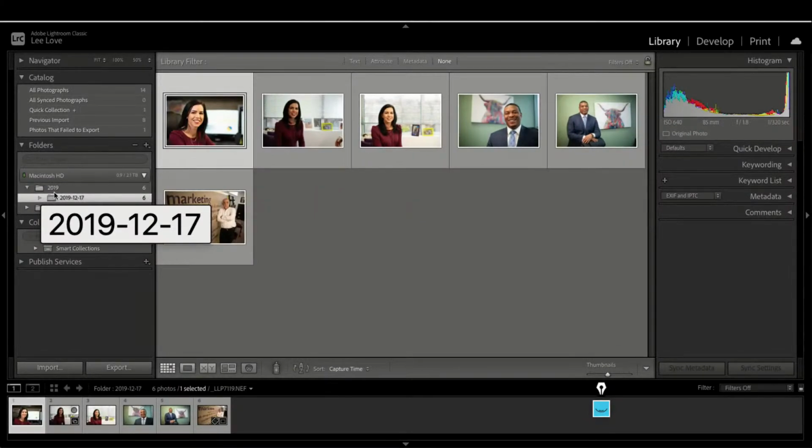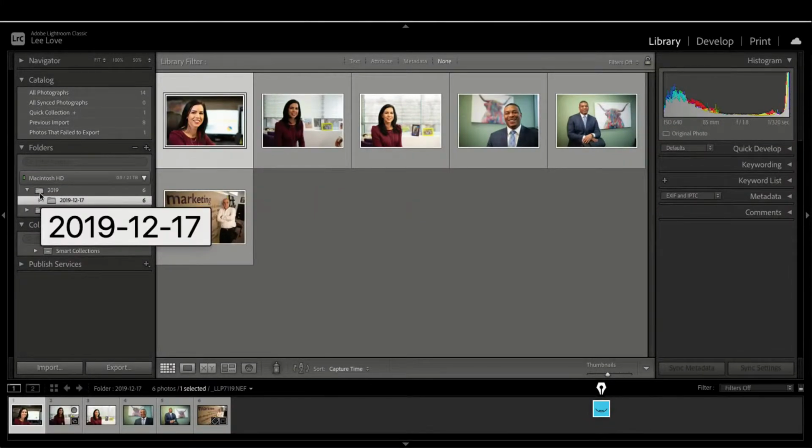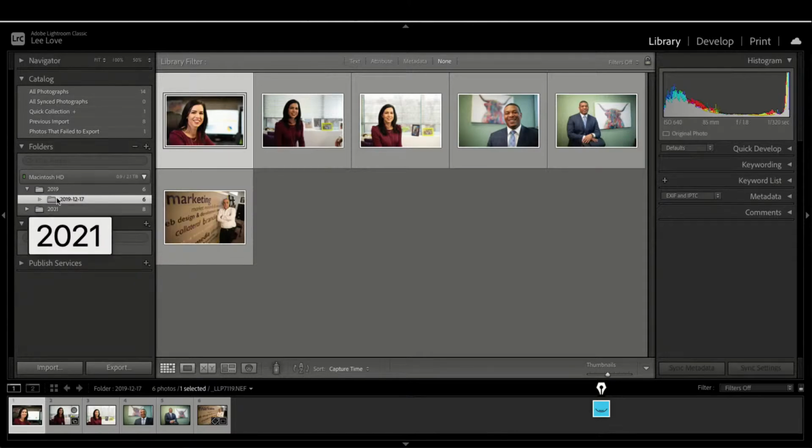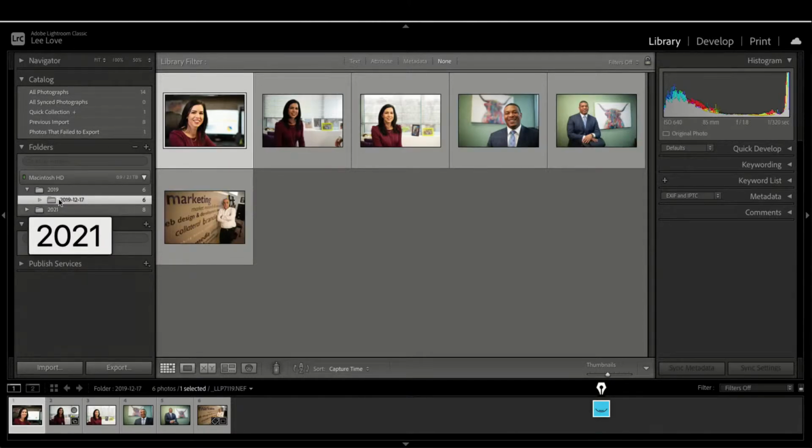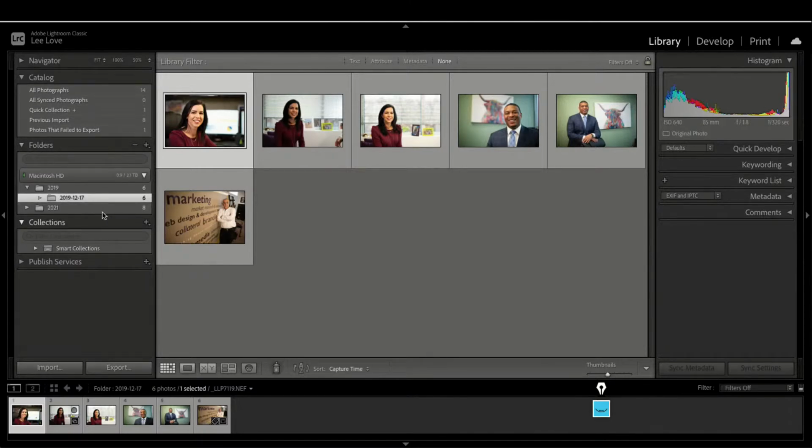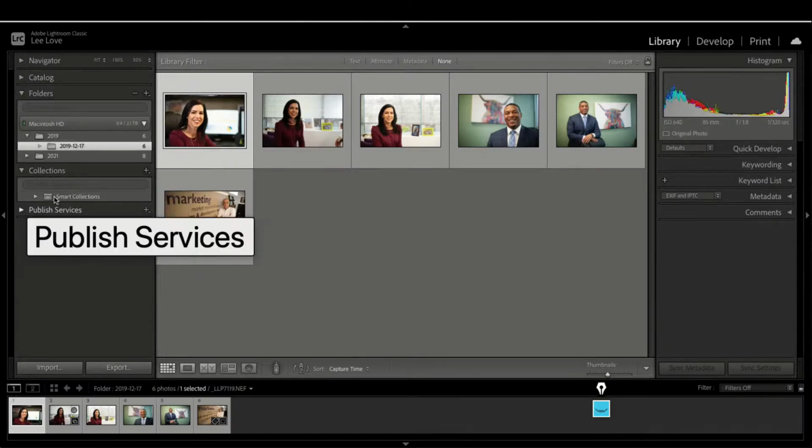Okay. So if you look over here in the catalog, this one, 2019, this is actually the directory. This is the same structure that the disk has. I'll show you in a minute when we import where I'm going to import them to. But this is just a standard disk system that you have with Windows or Macintosh, and so there's nothing fancy about that. So anyways, the point is this allows you to organize your images, find them, track them, which is really a great tool to have.